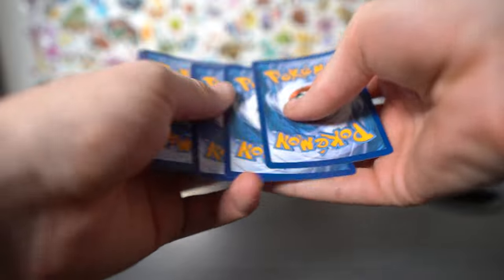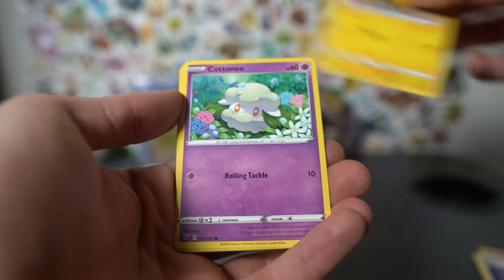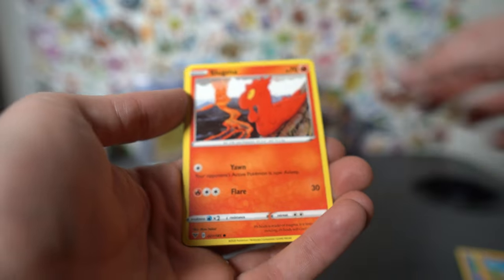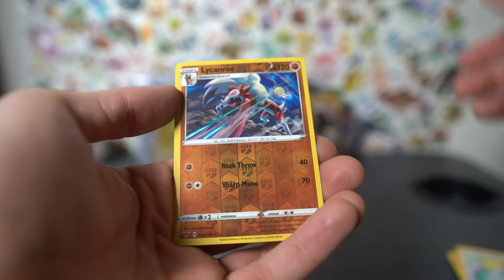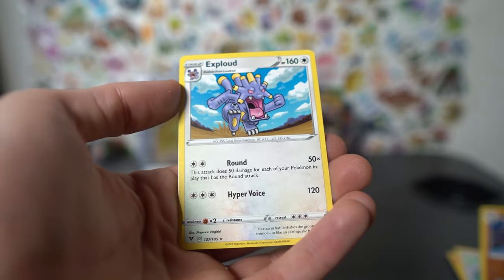Here's the code card. We got 1, 2, 3, the front. Get rid of the Dark-type energy. Then we go Mantine, Girafarig, Alistar again, Joltik, Cottonee, Mudbray, Slugma, Whismur, Reverse Holo Lycanroc, the one that kicks you in the nuts, and on the back we've got Exploud.